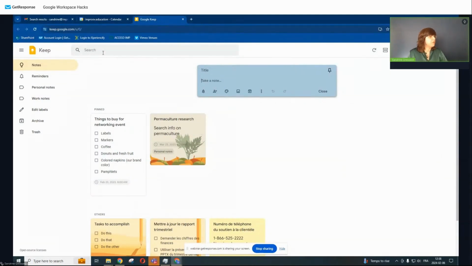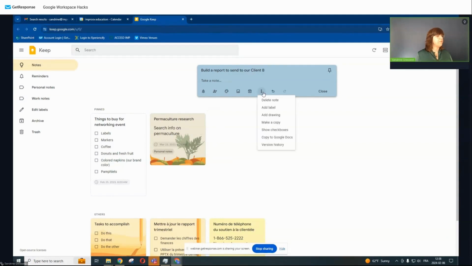So the search engine is really powerful in all of the applications. So here, let's say we have a task to do, that is, build a report to send to our B client, or client B. There you go. And then here I would start writing a note, and I go, you know what? I don't want a regular note. I actually want a checklist.